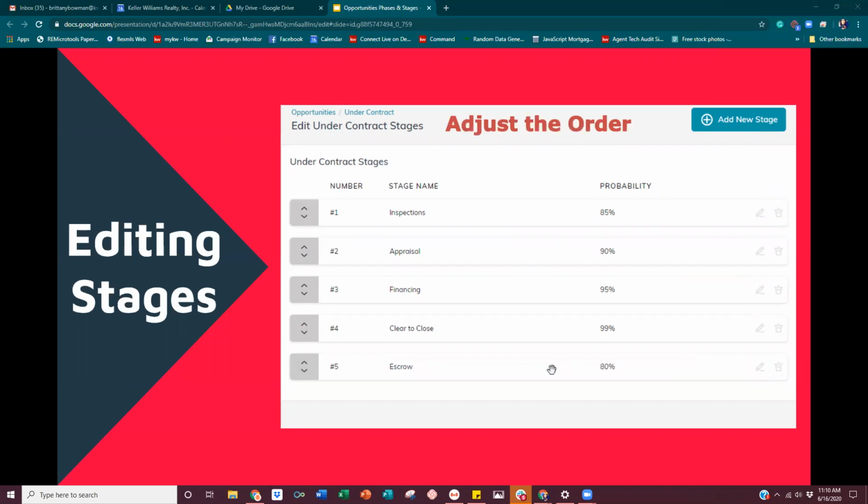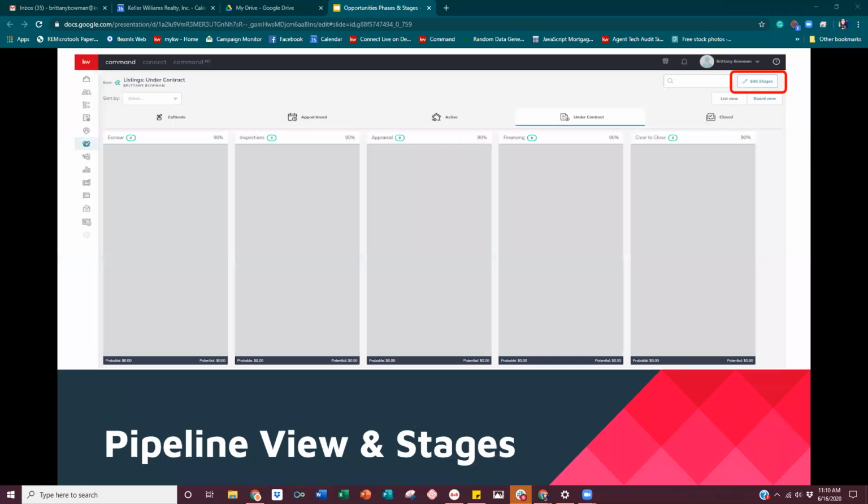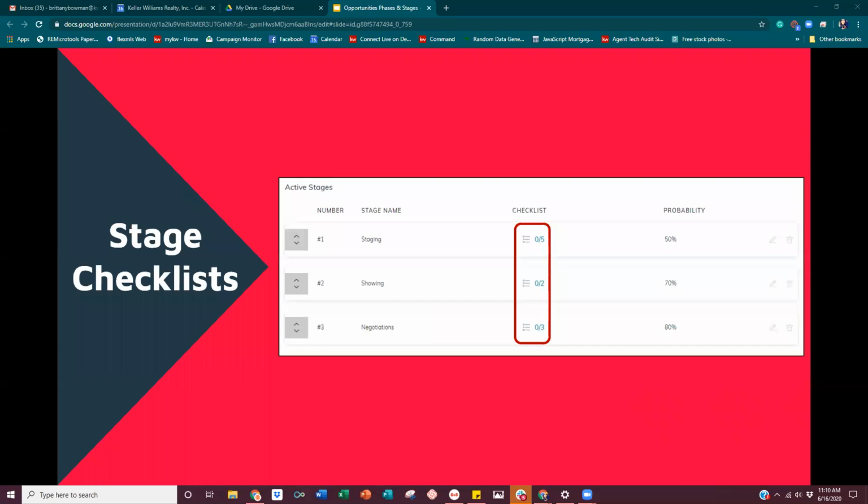So it's actually right here under edit the stage. You'll click right up here at the top right-hand corner, click edit stage. And then once you open that up, it's actually going to look like this. So you'll be able to click on that checklist there to edit any of them. I don't know that any of the stages actually have pre-made checklists, so you'll have to go in and probably create all of those yourself. Okay.